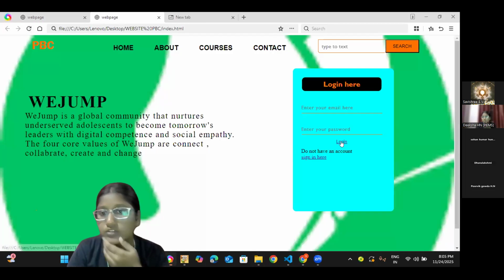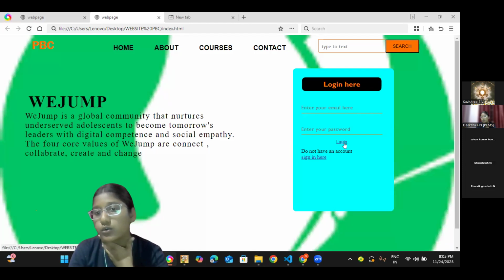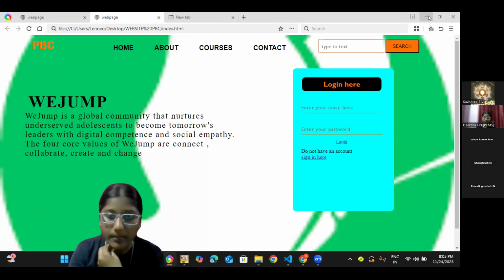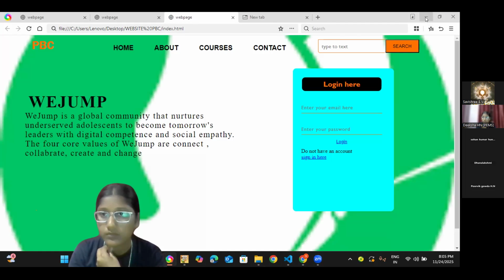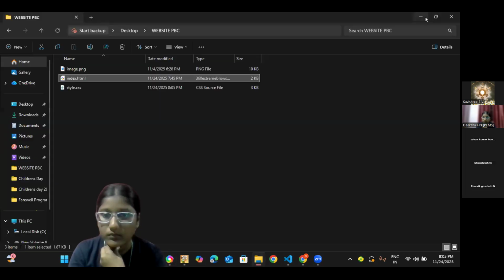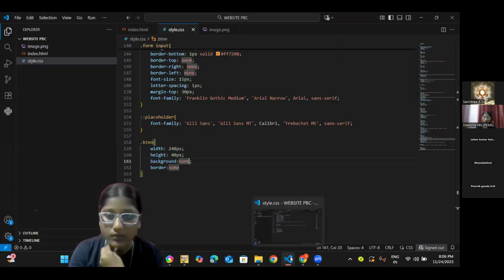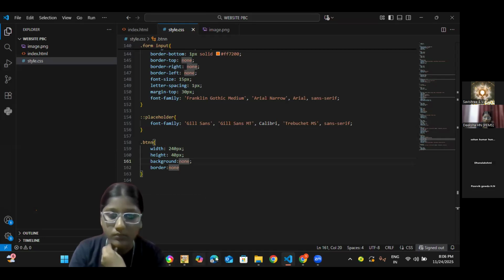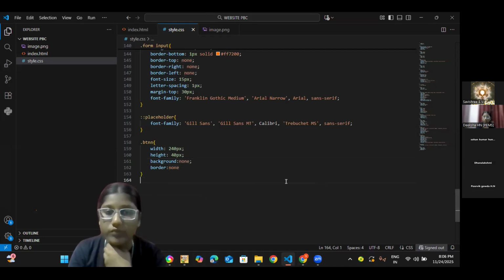Yeah, you could see if I give no background color, it looks transparent. After that, I'll give the border none.